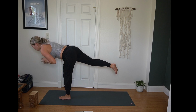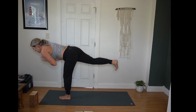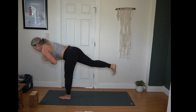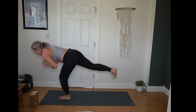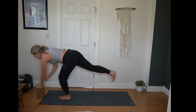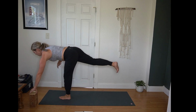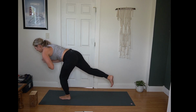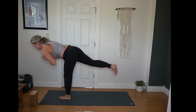10 count of warrior 3 pulses. We're gonna bend that standing knee and then lift. Here for 10, 9, 8, 7. If you're not feeling stable enough, you can always bring that block under your hands here. Probably at 4, 3, 2, 1. Pause with your leg extended.